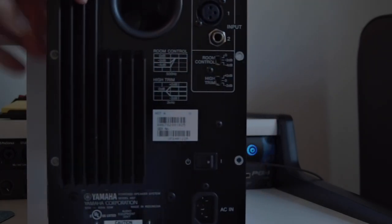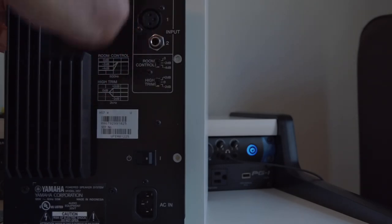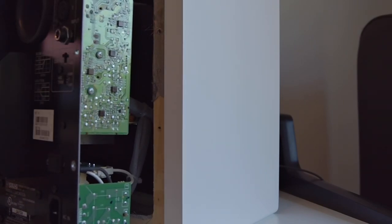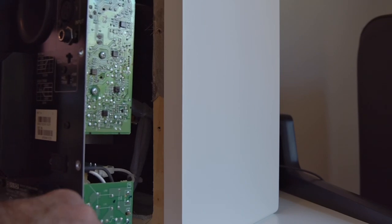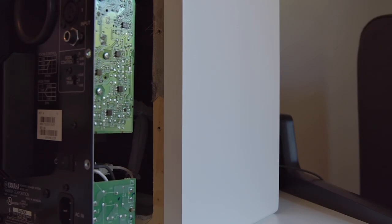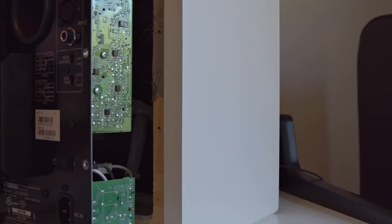Now, what I wanted to point out here is that if you take a look on the back panel, you got an input section here, and there's actually an electronic circuit board. Be careful if you are in some colder climates. You may want some electric static discharge mat or some grounding equipment. For us here in Florida, that's not a big deal. It's pretty much inside 50% humidity all year round.